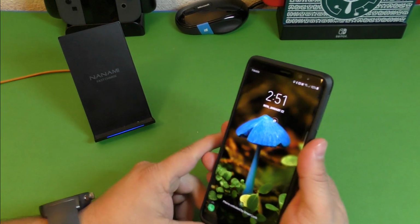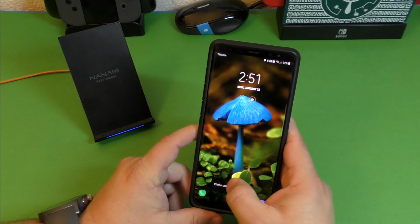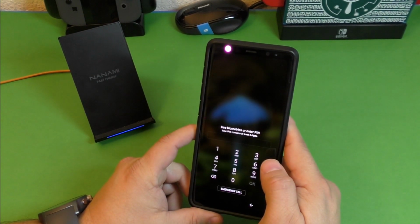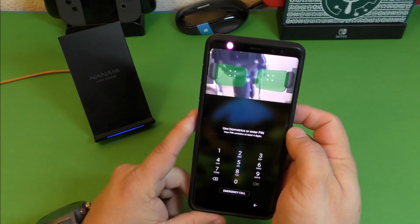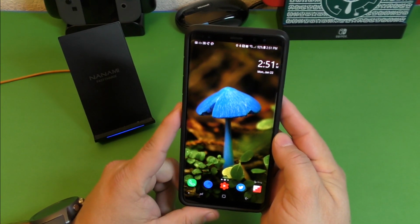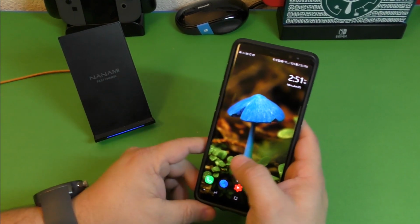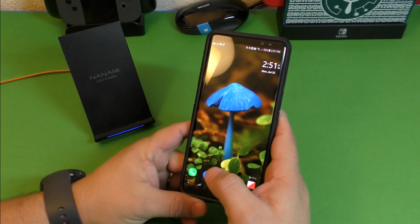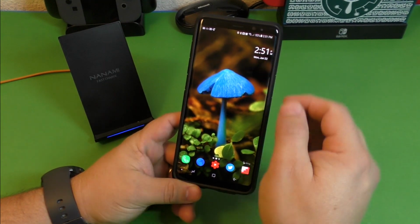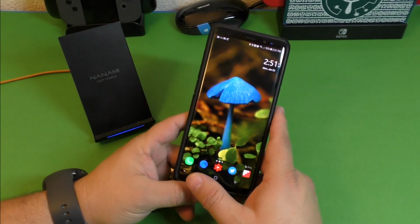This of course has an iris scanner as well, which I use a lot, not to unlock the phone, but I use it like here. I'm trying to activate this without using the pen. This right here, see like that, it has an iris scanner. It sees my face right there and it automatically unlocks. That's good, but I find it a lot better for using Samsung Pass, which I use a lot. Instead of using the password, it makes you use the fingerprint or the iris scanner, and the iris scanner in Samsung Pass is really good, so I use that a lot.